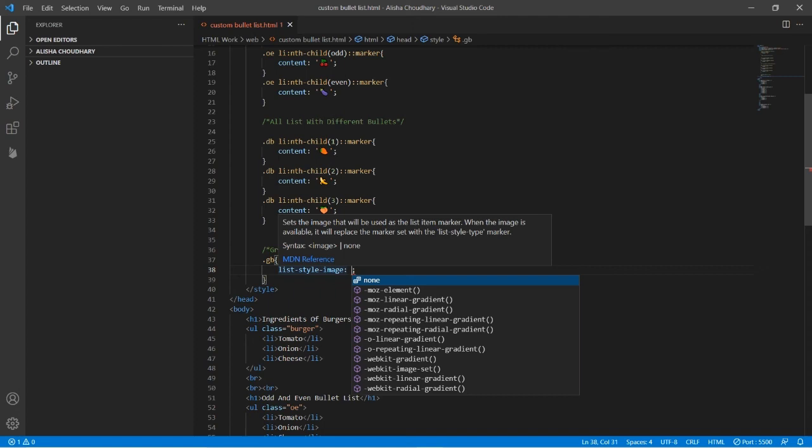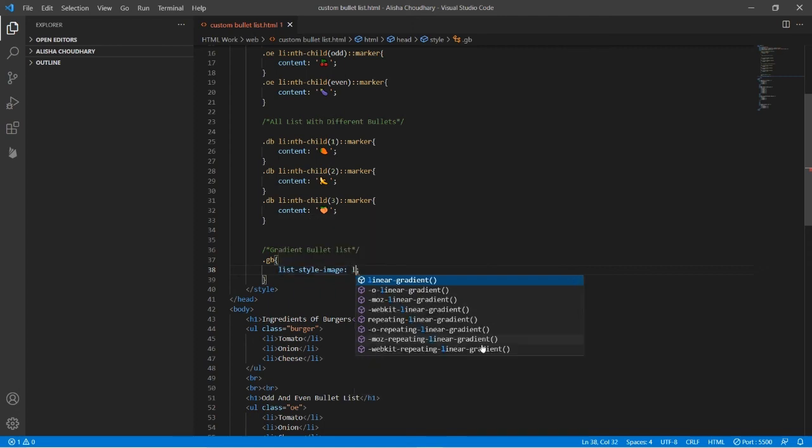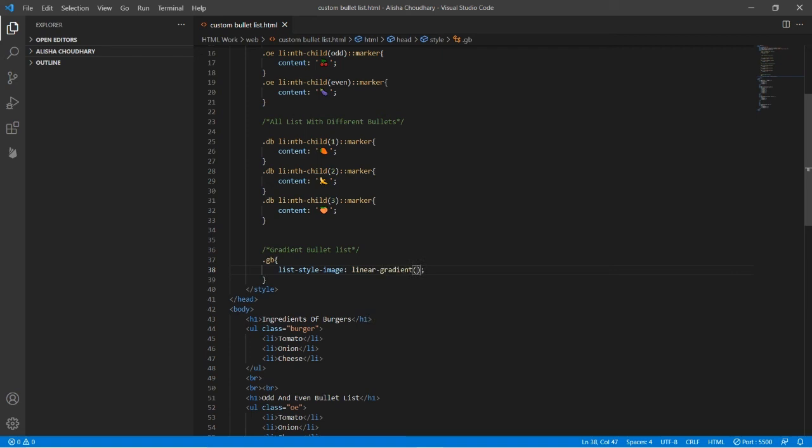After that we have to give here linear gradient or radial gradient, whatever you want. Then I can type here 45 degree, then the colors like deep pink and this time violet.